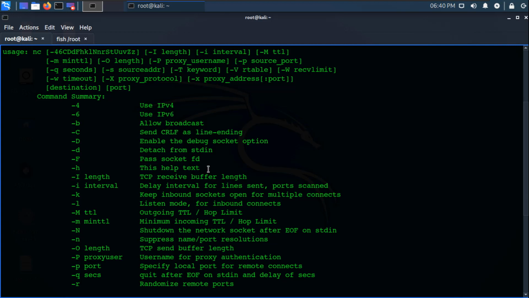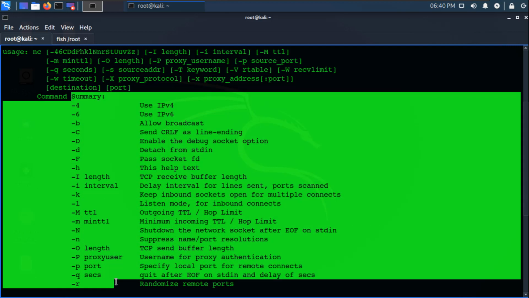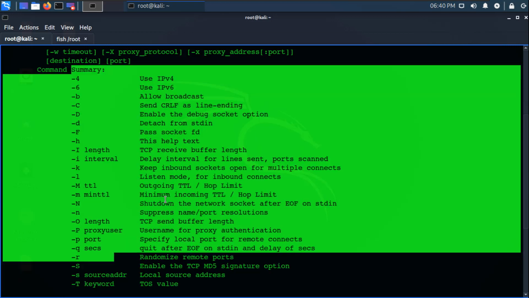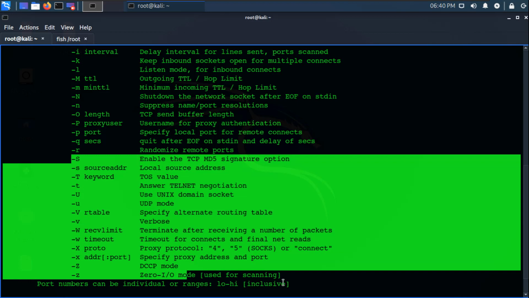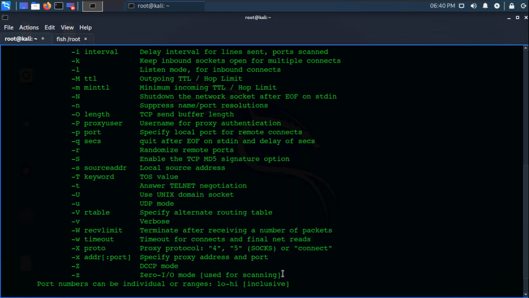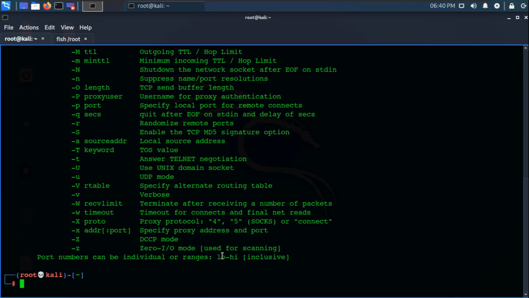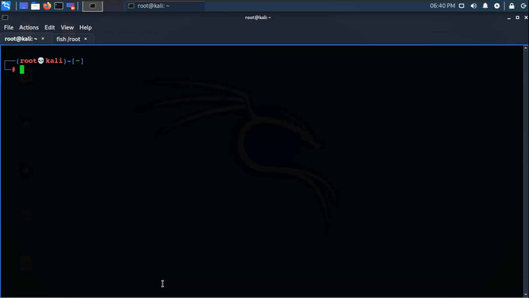The previous version I had offered only a few, minimal options, like only around this much, and with the new version, as you can see, we have some extra parameters that you can use along with Netcat. You can check out the help option and learn what you can do with these parameters, but for now we will be dealing with the basic options, and these are the important options that I'm going to teach you today.